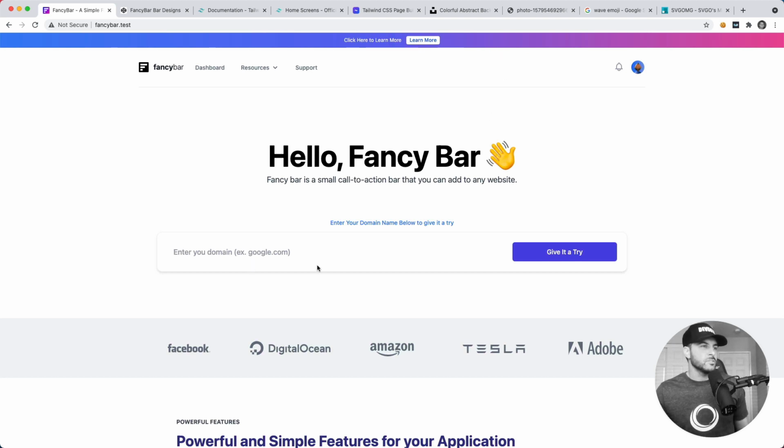Then a user can enter in their URL, they can click give it a try. It's going to take a snapshot of their website and then add a bar down at the bottom or the top. And that's going to work as the funnel, because then you can say, try out a different design. They can maybe test out 3 or 4 different designs. And then you could say, want to try out more designs or get your embed code, click here to sign up. And I think that's going to be a really good funnel.